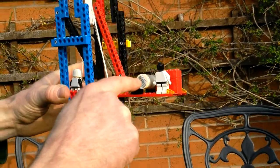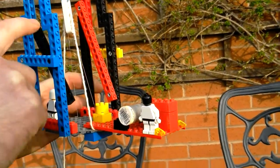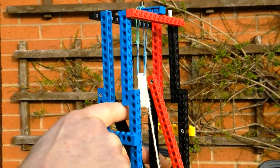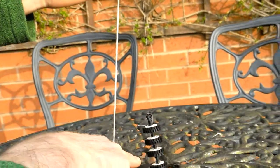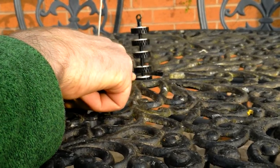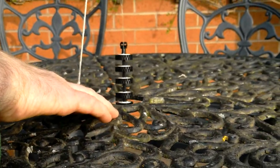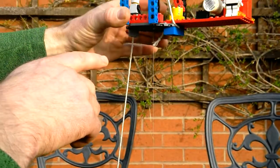We've also got the wireline drum which goes through the lower shiv here and up again to another shiv, again represented by the white piece of LEGO. Then it goes down through the hole in the drill floor and down to the wireline tools represented by these tyres here. The hole in the picnic table here obviously represents the top of the riser or the casing chute, whatever part of the casing it needs to be. This is the system as it's set up.